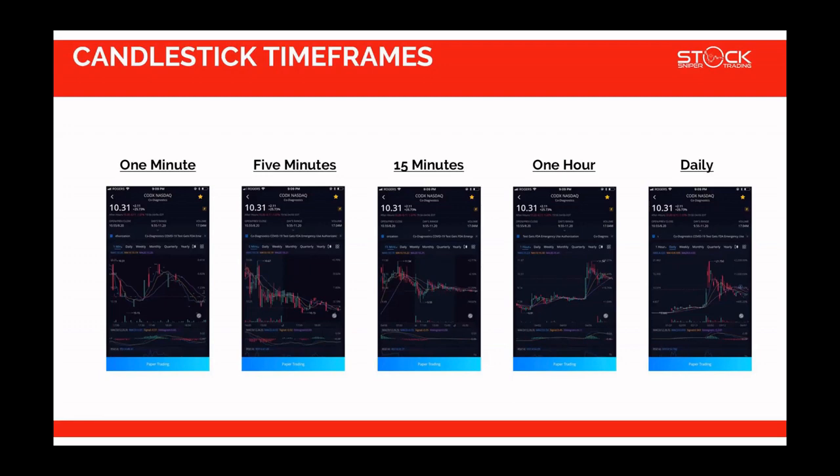Which minute section do you think? I think 5 minutes. 5 minutes really, so you guys can really see the plays develop. Remember, you want to play the trends. So we play the downtrends and then we look for the reversal. If you're trading on the 1 minute, it's very, very hard to see a clear picture of that downtrend.